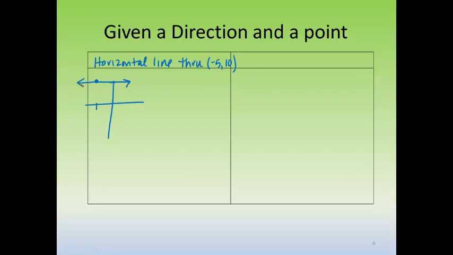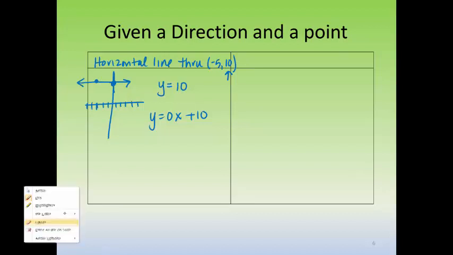So this is going to be of the form y equals because it is crossing the y-axis. In fact, all of the x values are going to change while none of the y values are going to change. So this would be y equals, well, what does it happen to pass through? It passes through 10. So y equals 10 is the equation of this line. It does have a 0 slope, so that may help you out, but it's just y equals 10.